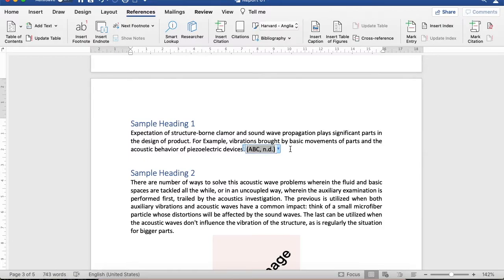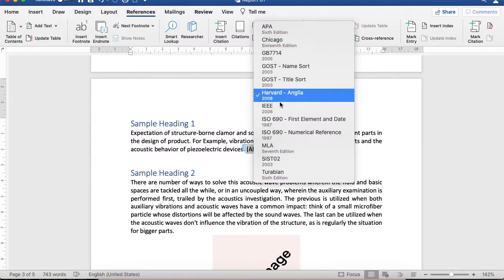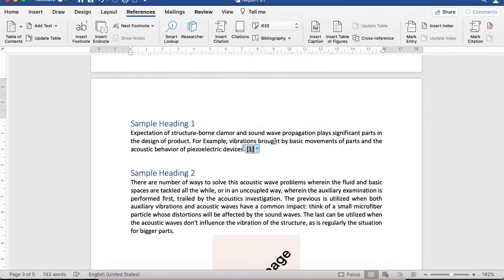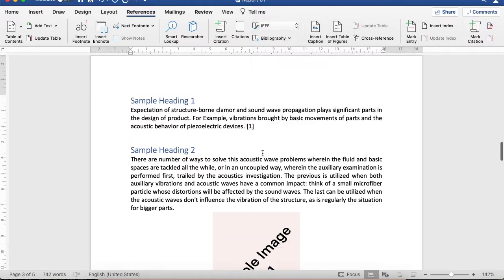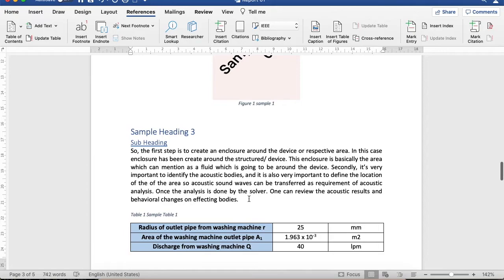Now if you want to change the style of citation, you can go here on the just next tab and bibliography style. You select that. If you want to use different style, now right now I'm using Harvard. You can use IEEE, Chicago, or anything. Now again give some more citations as you need.